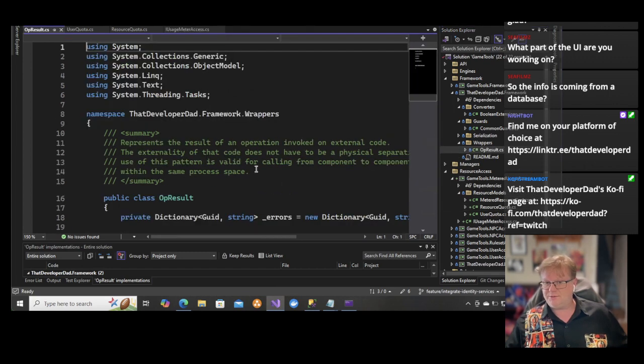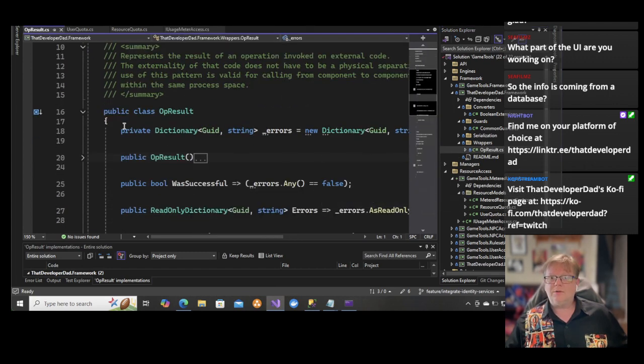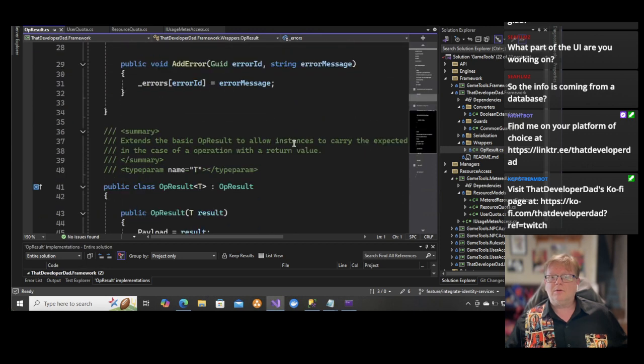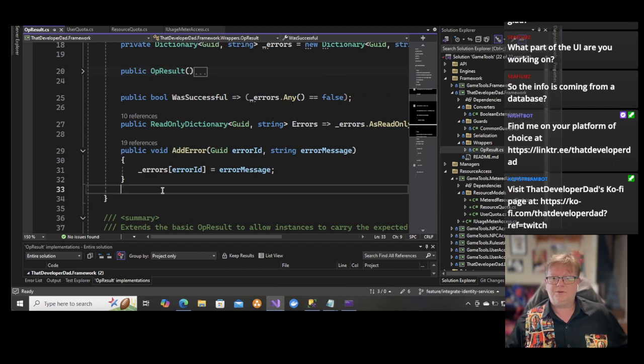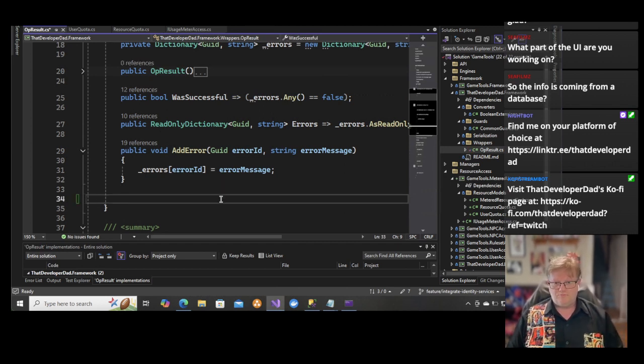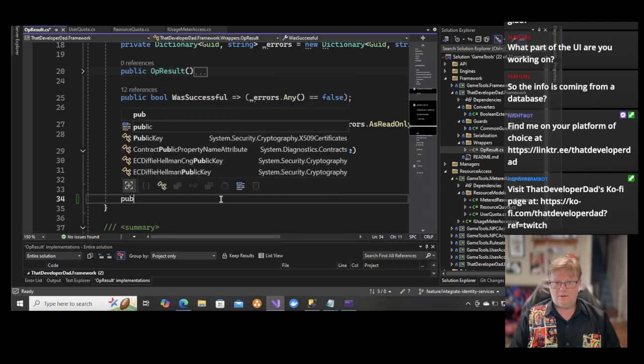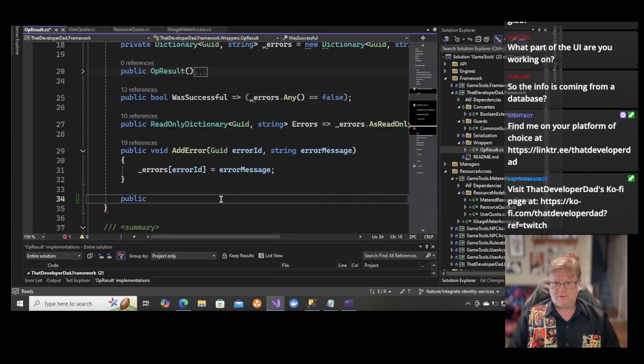Op result. Op result of T op result. Public bool should retry get set.